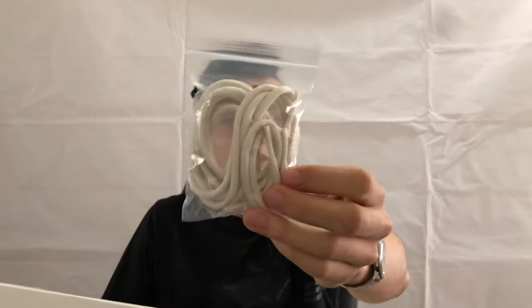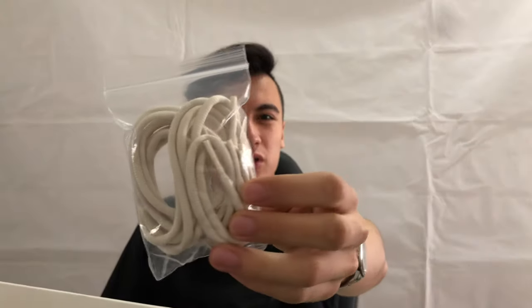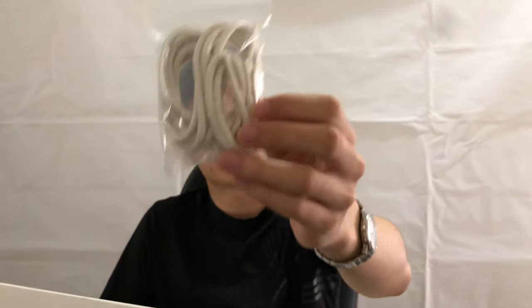Funnily enough, I expected there was paper in there, but no, the shoes weren't stuffed with anything. The shoes actually came with extra laces. On the shoe itself, it's more of a true white, and then we get this pair of slightly creamish laces. A quick thing to note, the laces have no plastic aglets. They're a different weave to make the aglets. Kind of going off on a tangent, it's a cool look, but it makes it so hard to relace the shoe because the aglets aren't very stiff, so they just keep doing this weird motion.